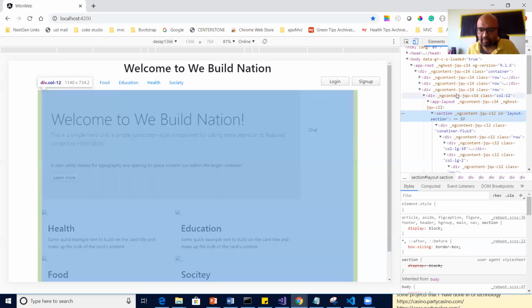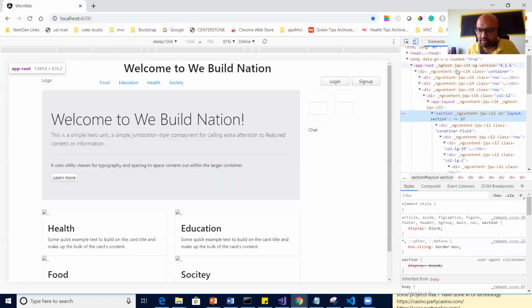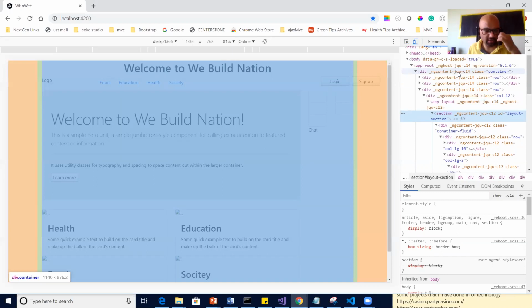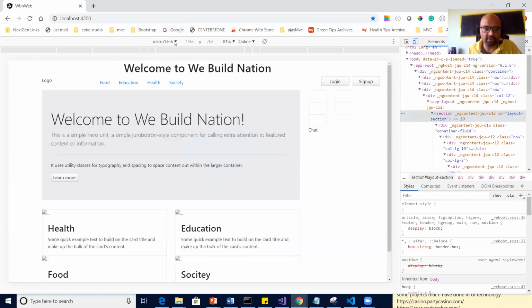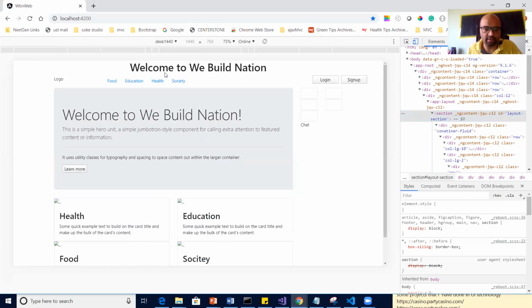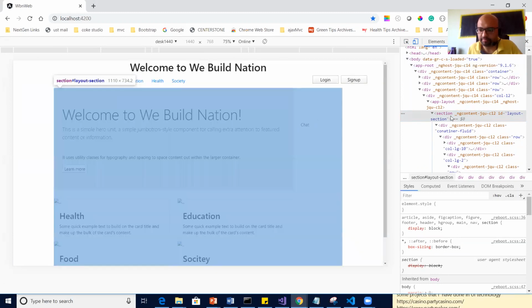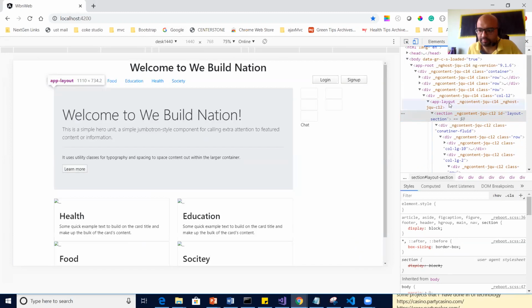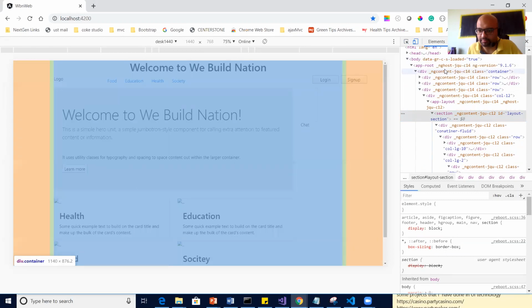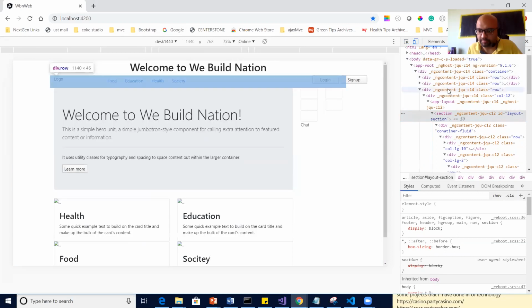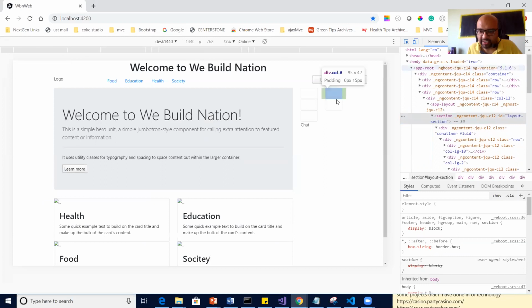I can see there is a lot of extra space. Okay, I understood now. Because we put container, it has squeezed our side. The only thing I'm worried about is a lot of extra space in between.